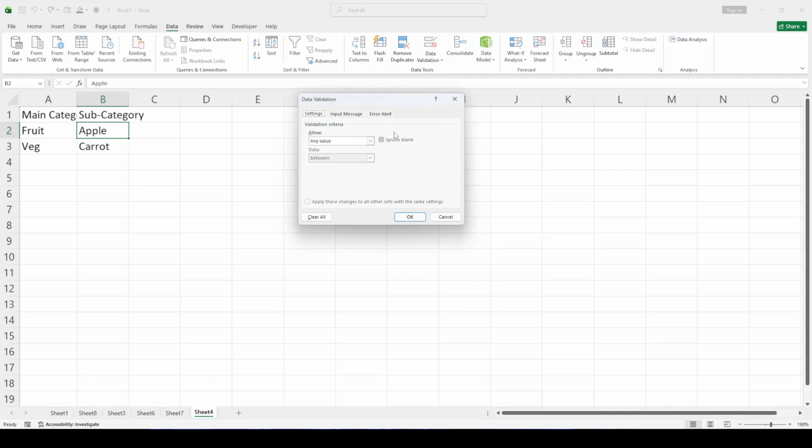In the data validation dialog for cell B2, set Allow to List again. This step ensures B2 also uses a drop-down list. Next, look at the source field. Instead of typing simple text like you did for A2, you will enter a formula that tells Excel what to show based on the category selected in A2. In the source box, you will enter this exact formula. Type =IFS(A2="fruit","apple,banana",A2="veg","carrot,potato").